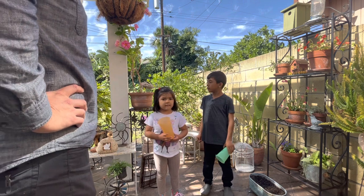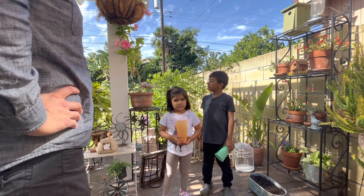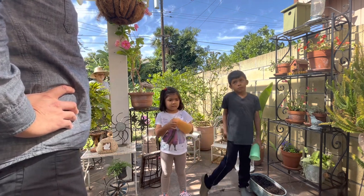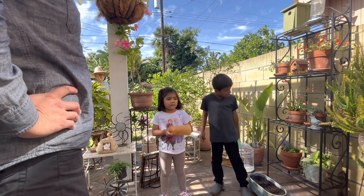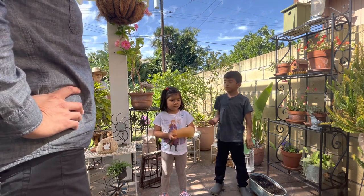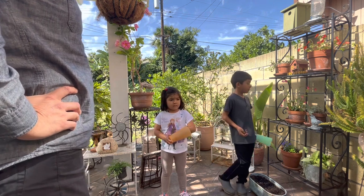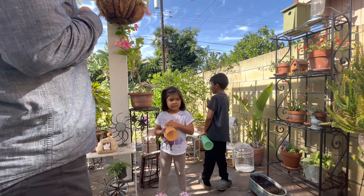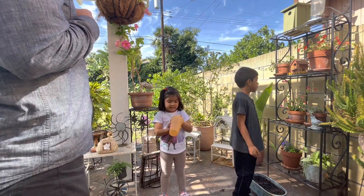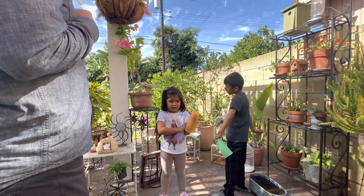But before we start our harvest, I want each of you to tell me at least one thing that you're grateful for today. Something that you're thankful for, that you're appreciative for. Can you tell me something about your day that you're really excited and thankful for? You want to share, Lucas? Yep. It's grateful for food, so we can eat so our stomach doesn't hurt if we're hungry. Okay, so you're grateful for the nourishment of food? Mm-hmm. What about you, Cammy? What are you grateful for? So the earth tastes good, so we can eat fruit and vegetables. So you're grateful for the vitality in the earth that gives us fruits and vegetables?